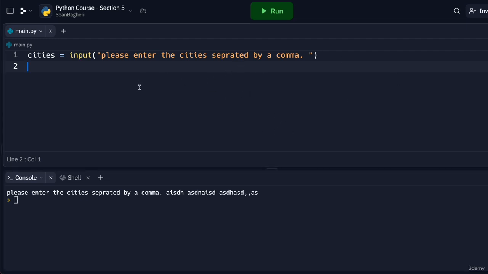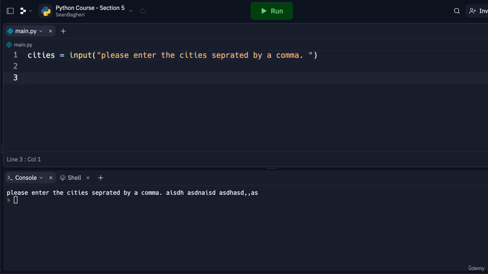Let's say I want to receive this information from the user and I want to turn it into a list. The reason for this is that maybe we want to process it, use it throughout the program. There's really no clean way to do this based on what we know so far. But there's a very useful function in Python, and it's called the split function. This allows you to separate stuff based on an indicator.